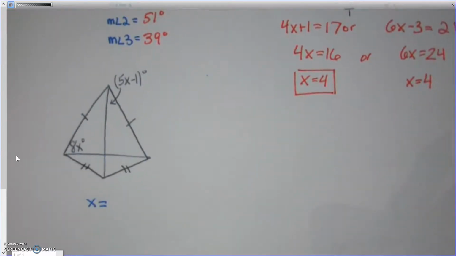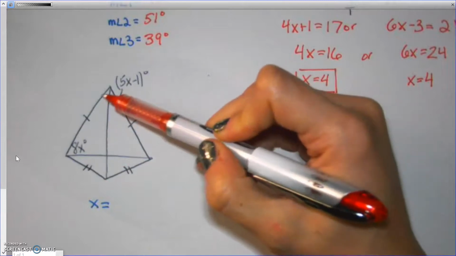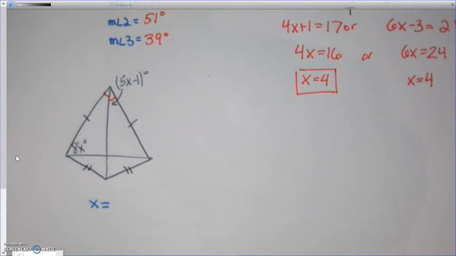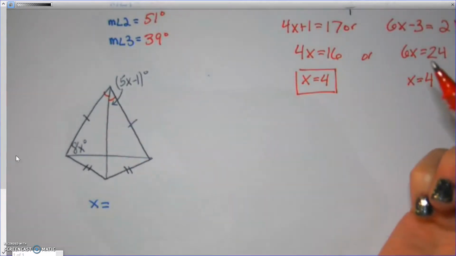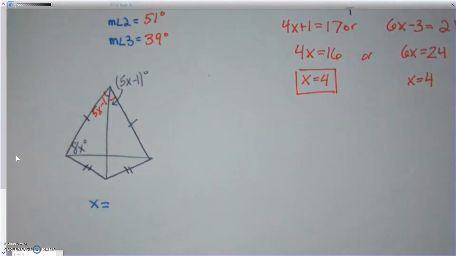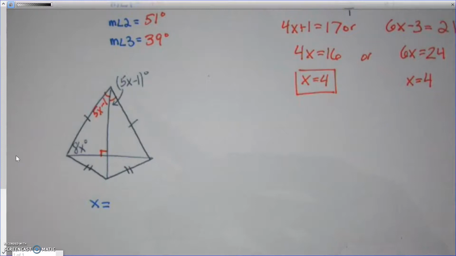For our last problem, we have two angle measures again, and they are in different triangles. Now we could use two different properties. We could do the fact that this long diagonal bisects this vertex angle, so we know that these are going to be congruent to each other. We could also know that this is just a reflection, so they are congruent to each other. So we know that this angle is also 5x minus 1. Additionally, just like the problem above it, we know that that's a right angle.